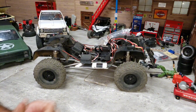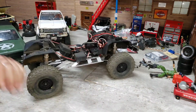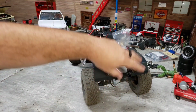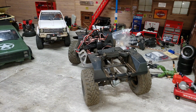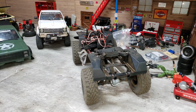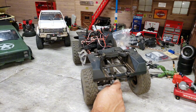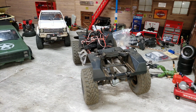This thing's pretty easily modifiable. Like I said, you can run standard bumpers in the front. You can run standard bumpers in the back. Just your regular Axial style round tube, whatever bumper goes up in here if you want to run different bumpers. We've just been content on running the bumpers that come in the setup. It does come with metal provision on your diff cover. They don't make any brass diff covers that I've been able to find. If you find them, hey, good for you.